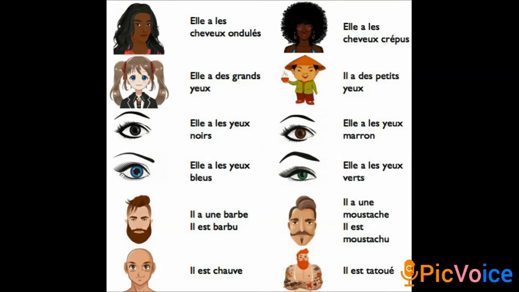Next we are going to see how to talk about the taste and the preference of a person. In this lesson we saw my sister likes this, my brother likes this. So you have to talk about the taste and the preference of a person. Adorer means to adore. It's more than to like. Here you have an example. J'adore le chocolat. I love chocolates. Next, beaucoup aimer. So I like very much.